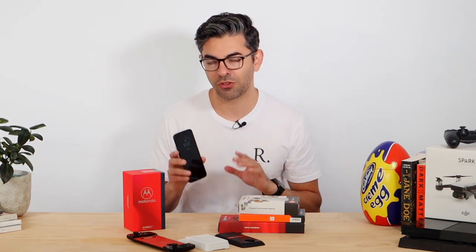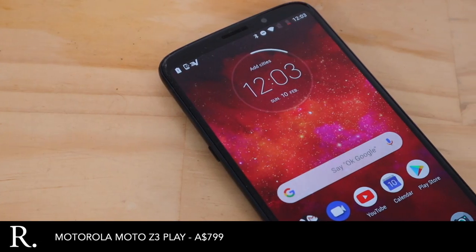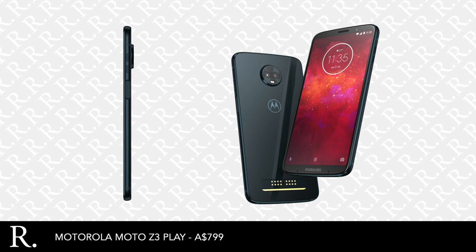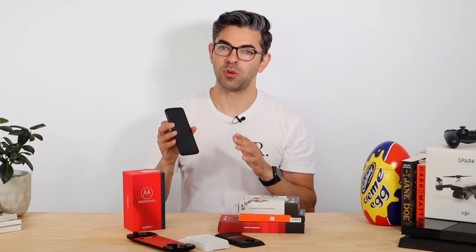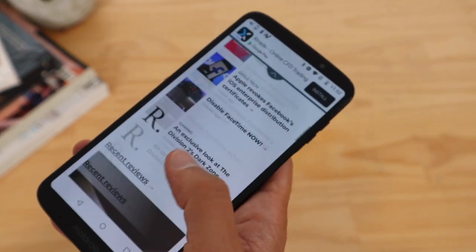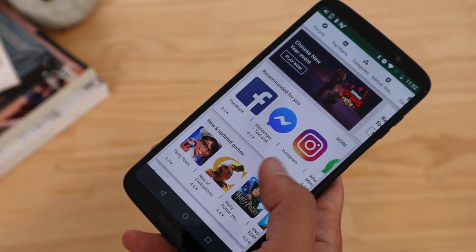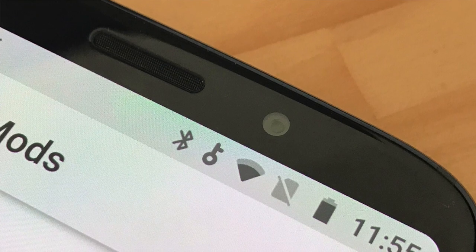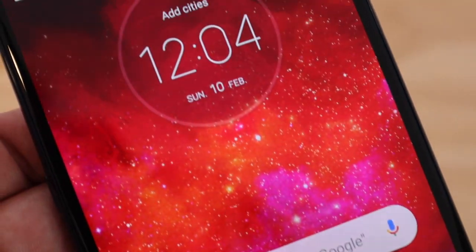So what is the Moto Z3 Play Android phone? Well, it is a very nice, very sleek looking and thin — 6.75mm in fact — phone from the now Lenovo-owned brand Motorola. The phone itself has a 6.1-inch AMOLED screen which is incredibly beautiful to look at, and is very nice for what is essentially a mid-tier smartphone at an Australian retail price of $799. It has an almost bezel-less screen, a speaker grille at the top, camera, and a bar along the bottom. The sides do have a slight black border but nothing that really detracts from how good this screen is for the price.